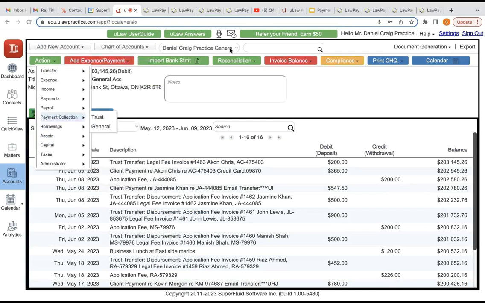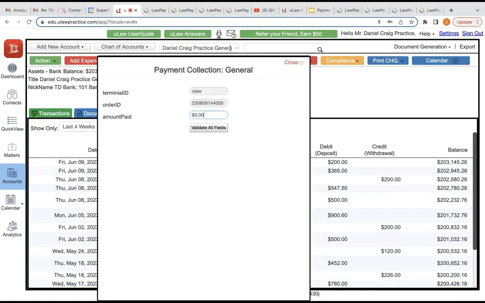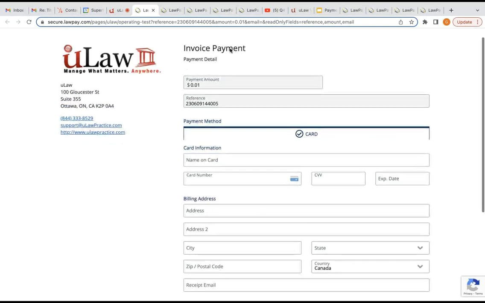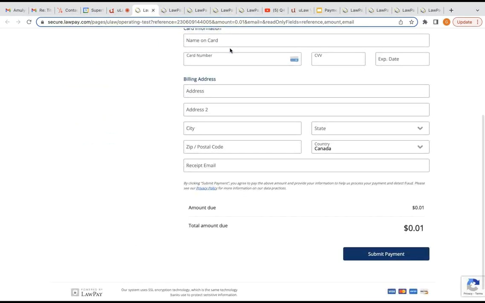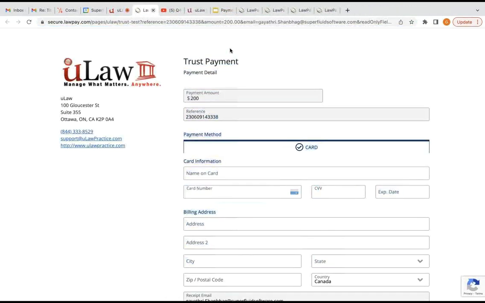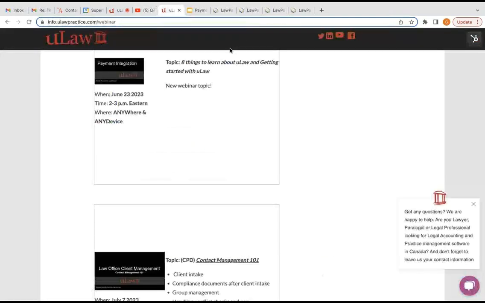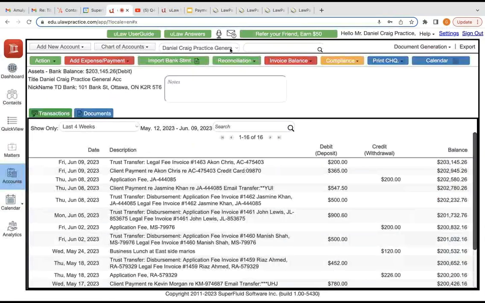Now this will help if you're doing payment collection in general. You can also do this. Validate all fields, enter the credit card information of your client, and process the transaction. So this is something that I would recommend all of you to give a shot.